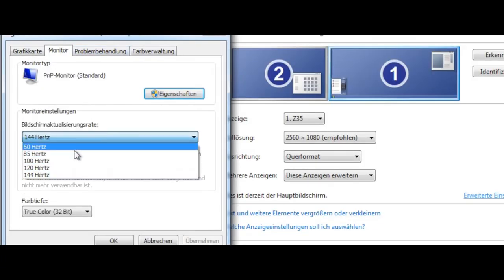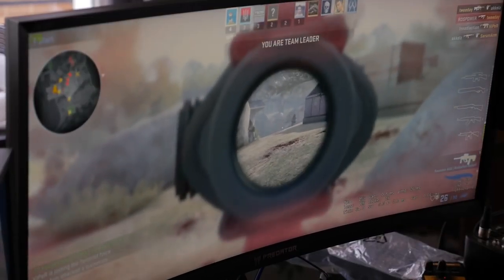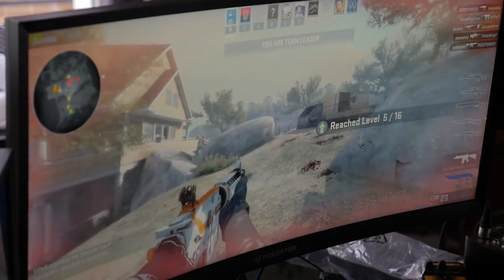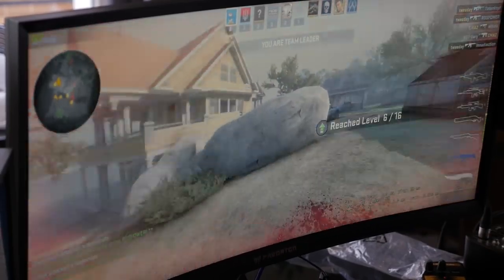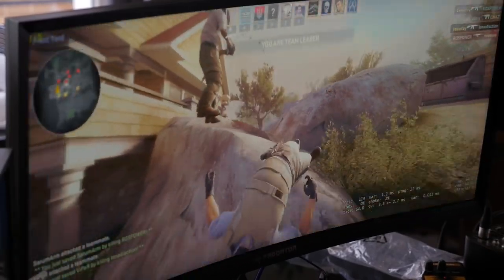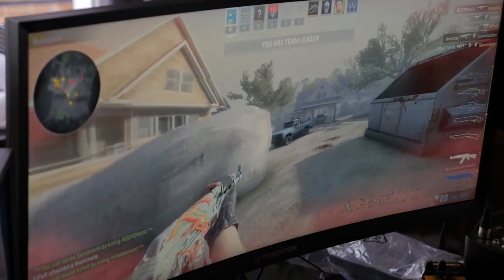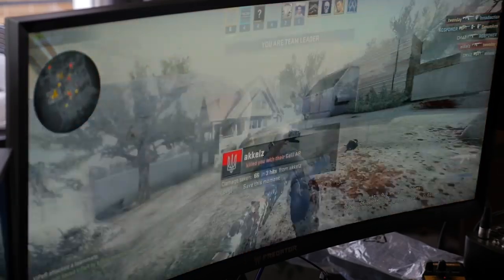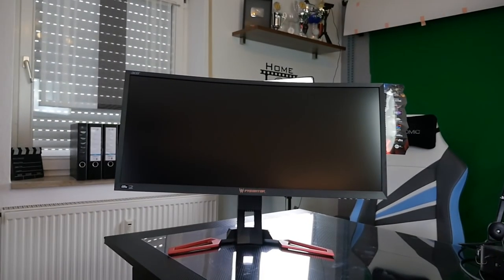Overall, an insanity package. I do not know how to actually title this thing when it's standing on your desk. Playing with it is kind of a weird experience. You really gotta get used to having another resolution, and to just having that huge thing in front of you. Playing Counter-Strike on it could be or is definitely weird, especially when you're used to a smaller monitor. But for other games, I guess this thing is the best experience that you can get right now. That's pretty much about that monitor.